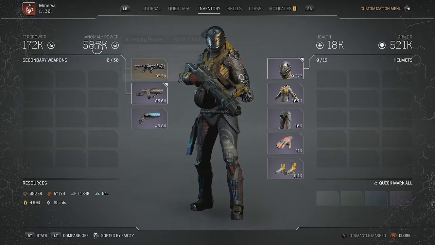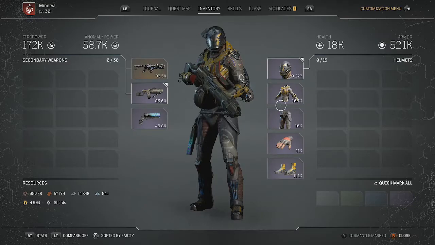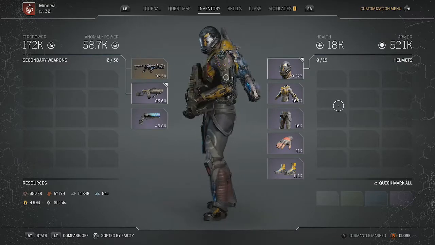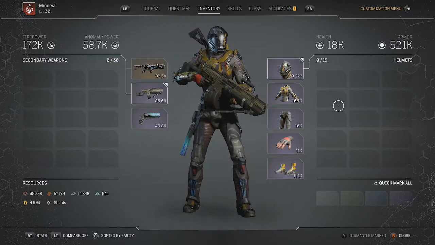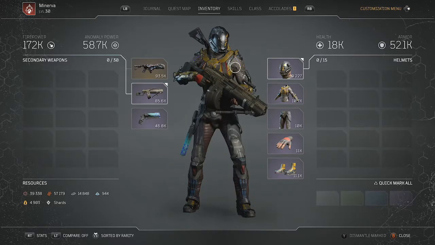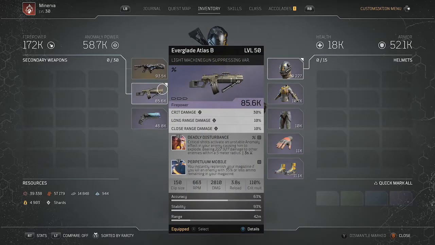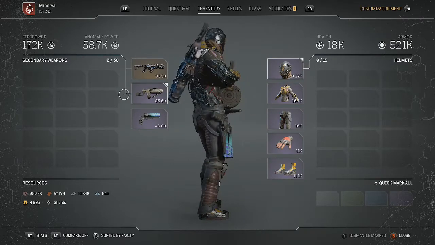Alright, so let's go over the build and why it works and how it works. So this is the Volcanic Rounds Unlimited Ammo build. You guys have probably heard about it, but I feel like I've done a little bit of a better version of said build. Obviously it's not perfect yet, but I'm working on it. As you guys can see, I am CT14 gear, level 50.